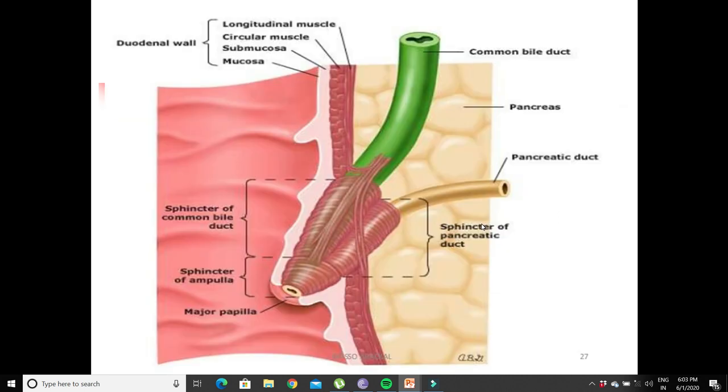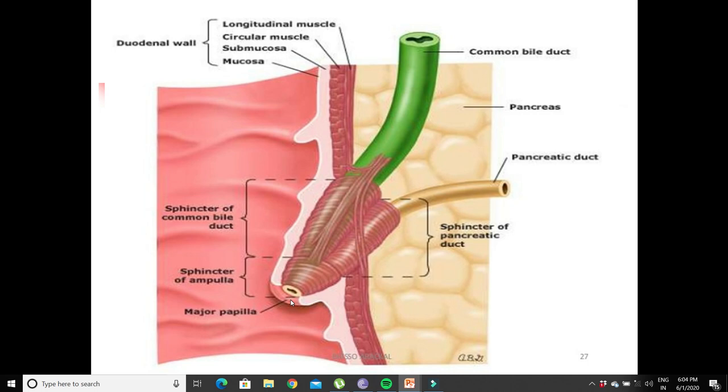You can see over here the pancreatic duct. Within the head of the pancreas, this pancreatic duct is related to the bile duct, which lies on its right side, and these two ducts enter the wall of the second part of the duodenum, and they join to form the hepatopancreatic ampulla of Vater. And the opening is the major duodenal papilla.